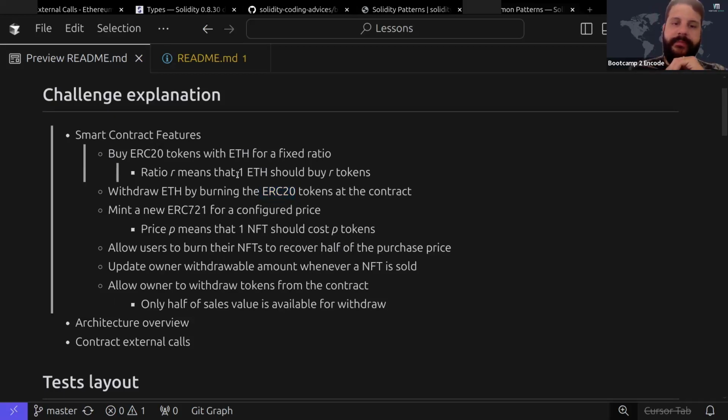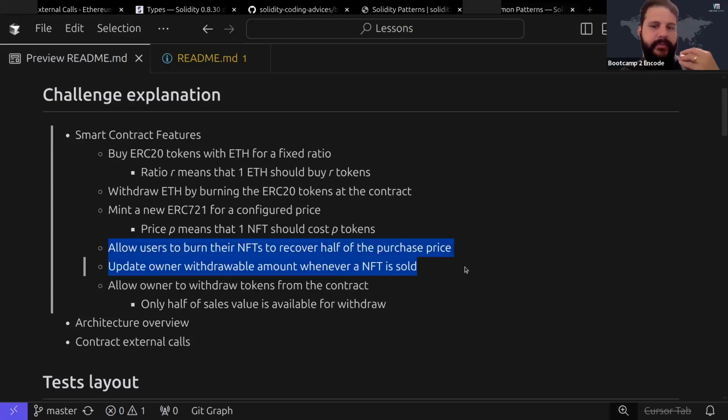And here we are wrapping one ETH into those tokens just to make it simple. So it's going to be some sort of wrapped ETH that we can use to buy these NFTs. If you want to understand this thing here, imagine it as a rebate. The floor price for your NFT can be 50%. So anyone that buys an NFT for like $1 million knows that at least 500,000 they can get back.